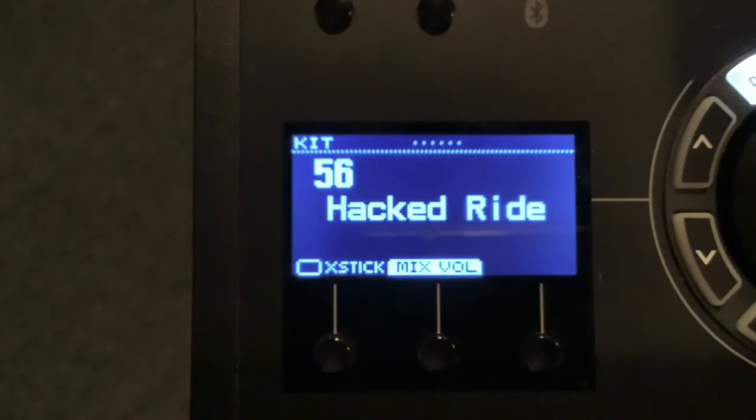And so Roland does a pretty good job with their cymbal sounds, but there's always room for improvement. And I found some ways that can make the ride cymbal in this module sound and feel better, more realistic, and just make the playing experience more fun.